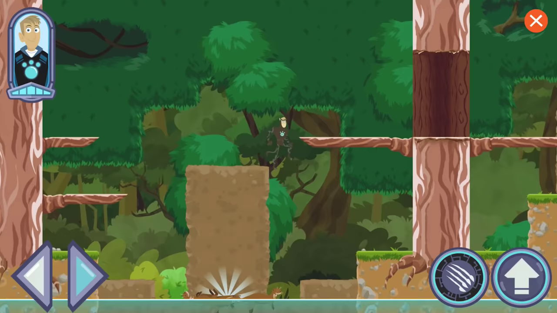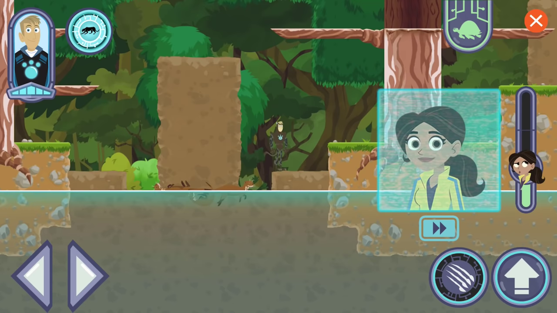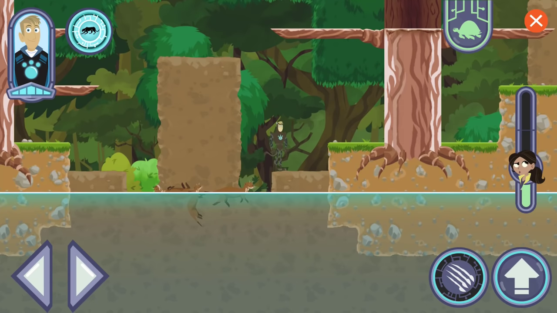Ooh, let's show Aviva. Hey, what's up? Otters are social creatures who spend most of their time in groups. That's great. Let me know if you find anything else. I might be onto something. Great, I'll keep looking.